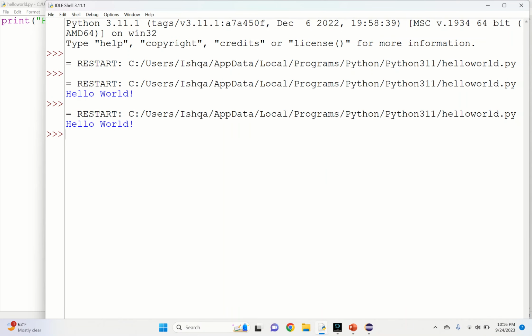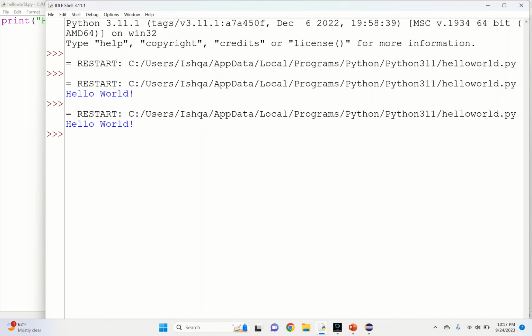And just to show you, I am running Python 3.11.1. The last update was made on December 6, 2022, so it is last year's model, but it's pretty up to date and should be very similar, if not exactly the same, for the newest model and the last few recent updates before this. So pretty simple, pretty self-explanatory.